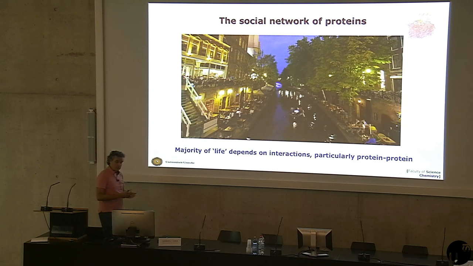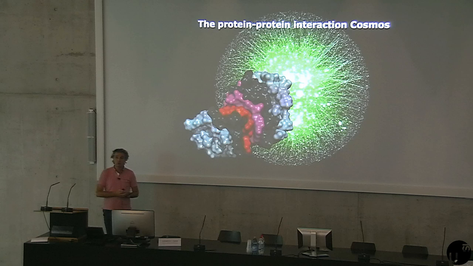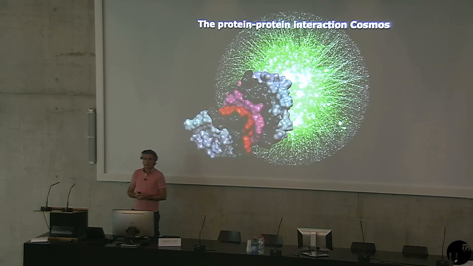Now, at the molecular level, at the cellular level, interactions are everywhere as well, and actually the previous talk has also been dealing with this kind of network modeling of interactions. So here we want to dig more at the atomic level into what's happening when molecules talk to each other. So we have the genome, which contains the DNA sequence. You go to the next level of organization, which is the proteome, so all the proteins that are expressed in a cell. And one level above that brings us to the interactome, or these networks that were presented in a previous talk, where each dot represents a protein, and each connection between those represents an interaction.